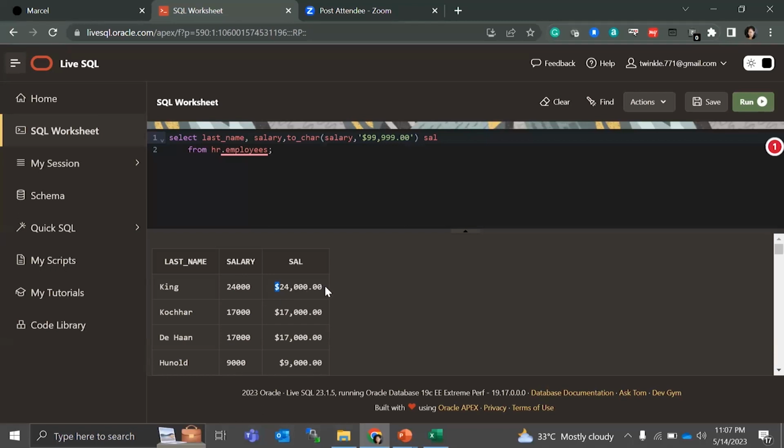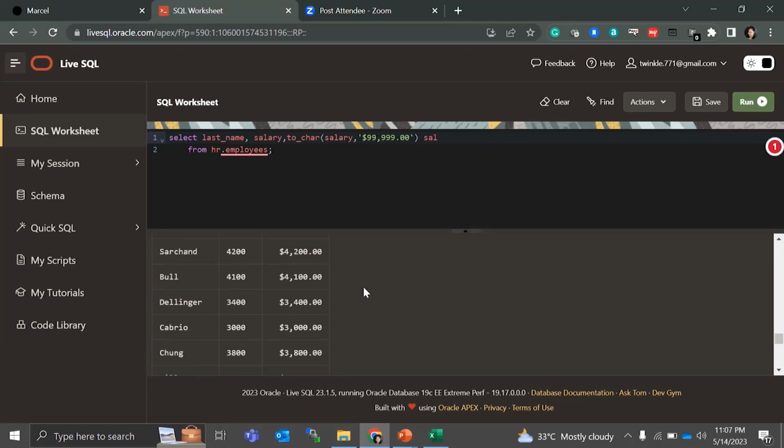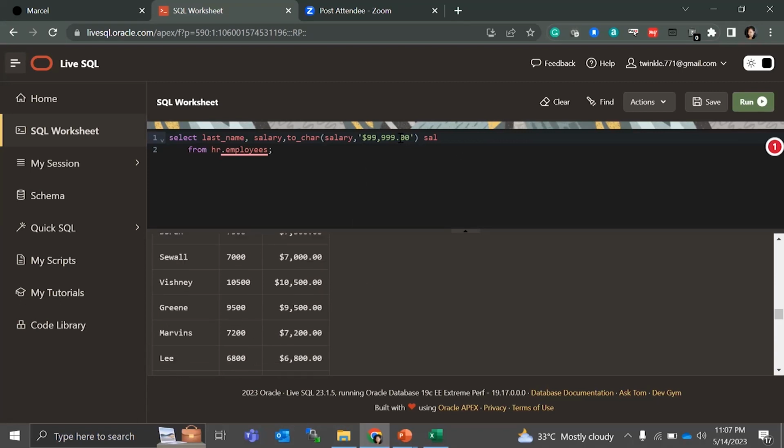And also we should have a decimal place, even if it's zero. Okay, so this is how we can modify a number also.